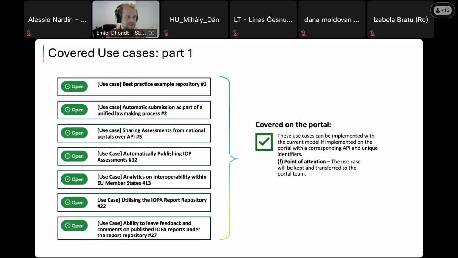And then these are the covered use cases, part one, because we have 2 slides for those.